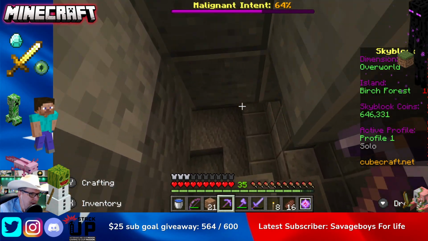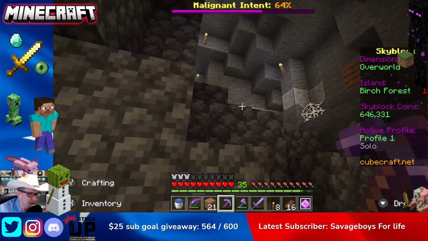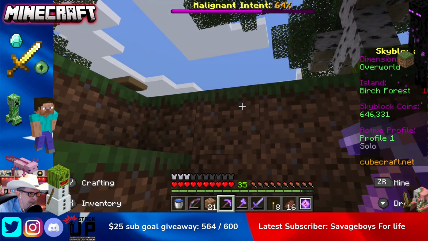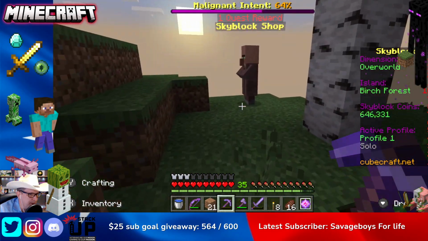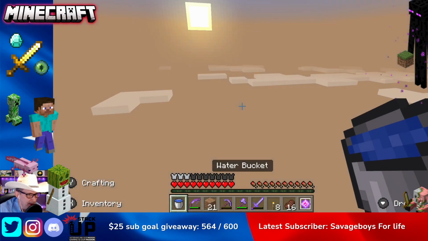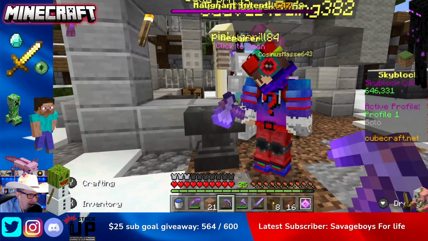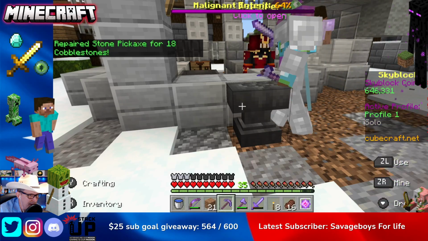Let's run up and find the repair guy. But I think we've got them all. And if y'all saw one I missed, make sure you let me know in the comments. All right, so we're gonna run back to the hub and do a quick repair. And then we're going to get the balance of the goodies, namely the new tree, the birch tree.